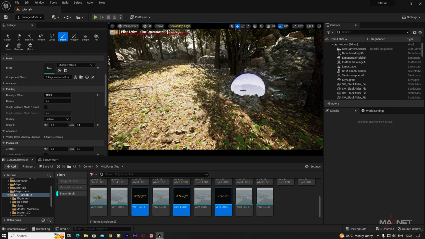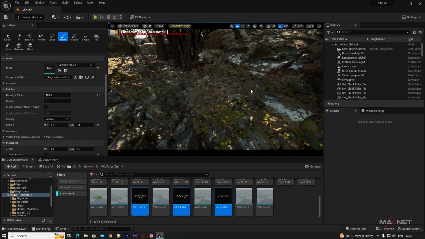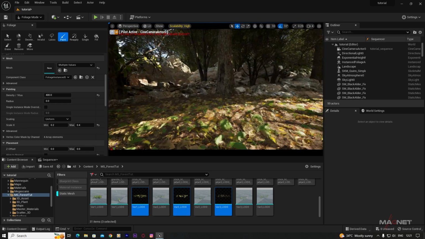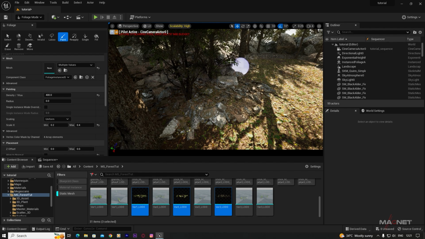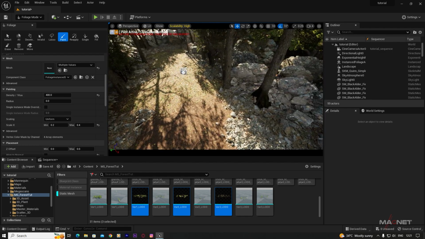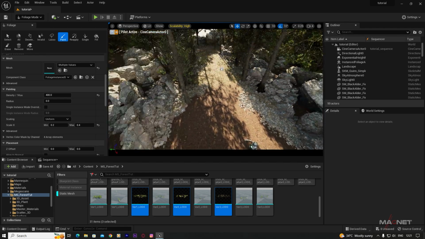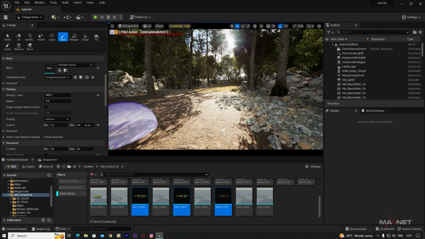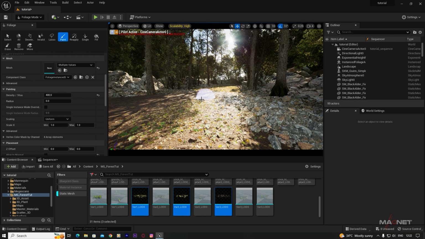And now if we put some of the leaves over here, you can see that it looks nice. Okay, just like that. So maybe if you start from here, you can also put the leaves here also, just like that.